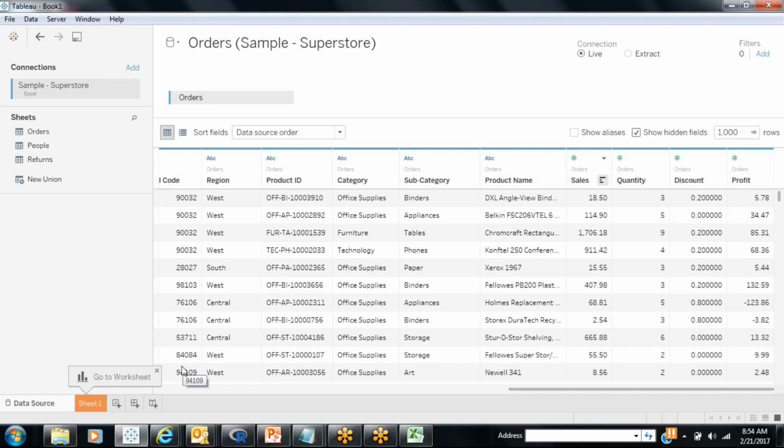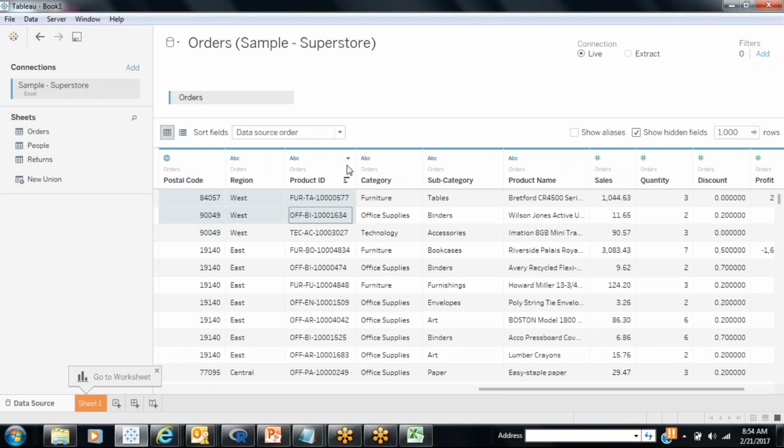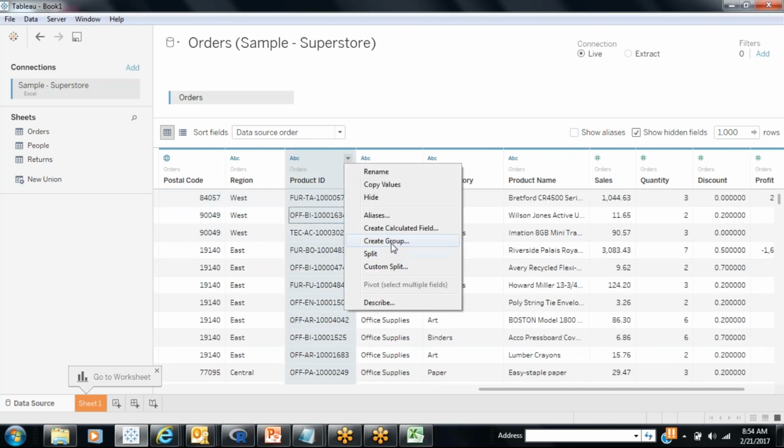But as I told you, till 9.3 we had only create calculated field. From 10.0 onwards, you can create a group also, you can create a bin also at the data source level. So now when I see here, I can see there is a create group and create calculated field.